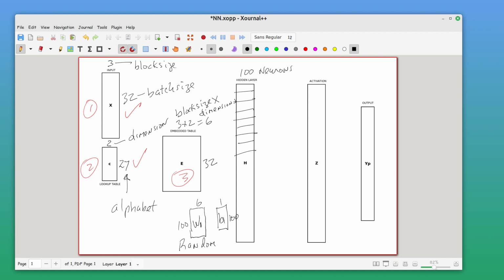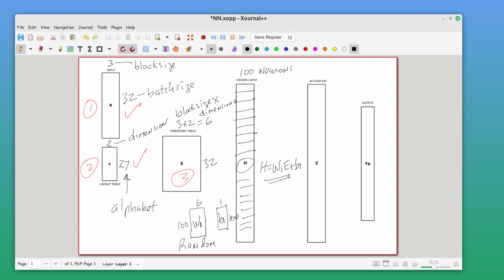Okay. And the way we work this out basically is to get the value of these neurons here, our formula is just going to be straightforward. Well, let me just do it the proper way here. Because E is our embedded table, which is our input, we're going to take W1 times E plus B1. This is really the formula we're going to use to generate all of these numbers, all of these neurons.